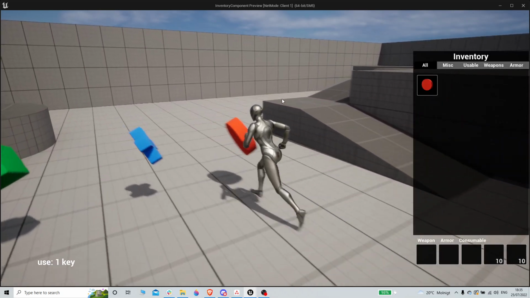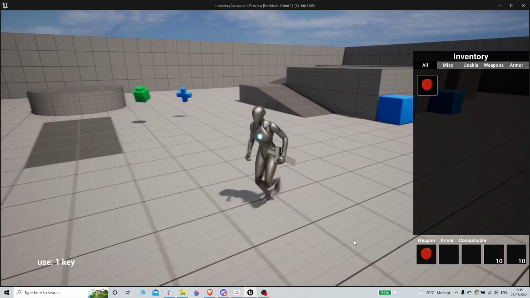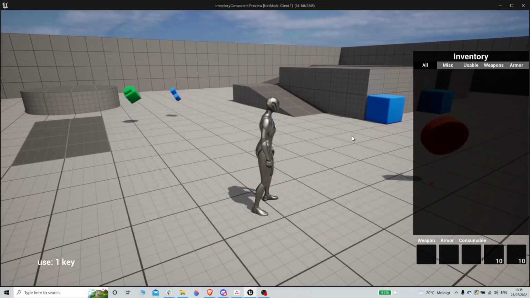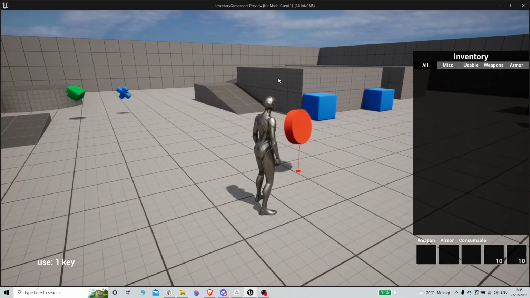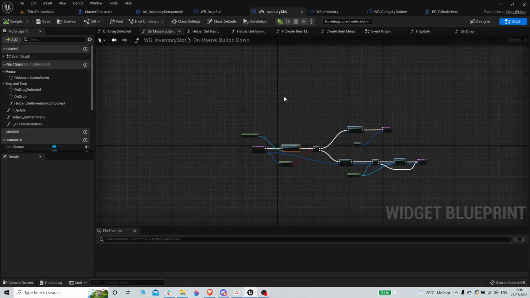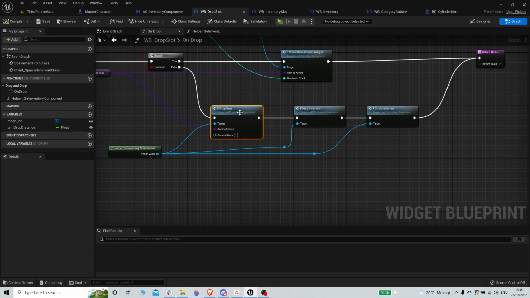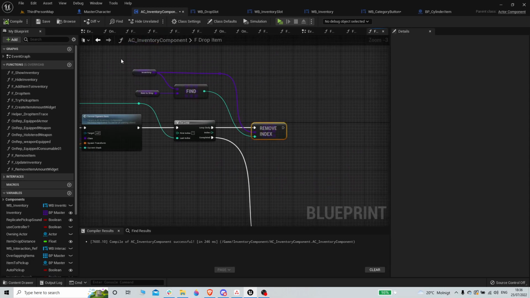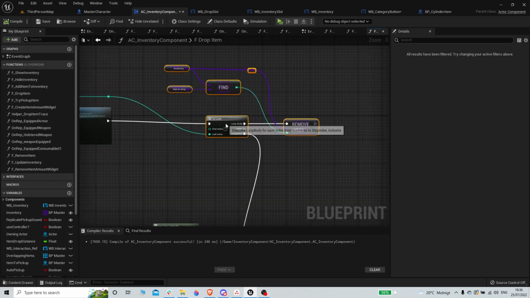So now we have 2, right? I pick up 1. We still have 1 in the inventory, and we have 1 in the belt. We drop, and you can see that both disappear. That is because we first do this, and we do this. So we need a way to differentiate them.